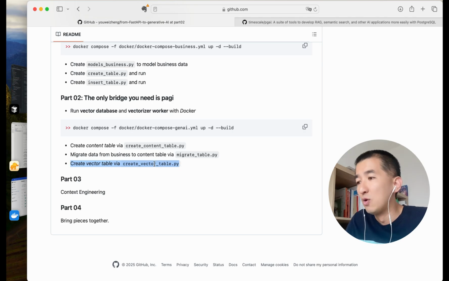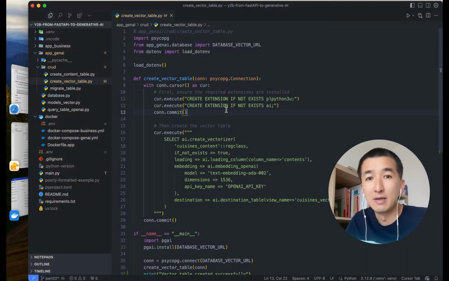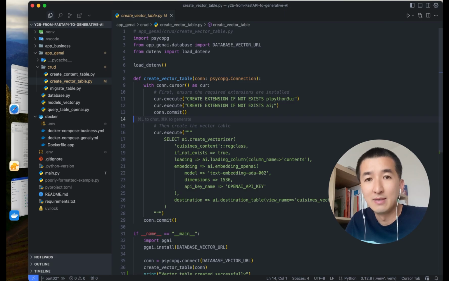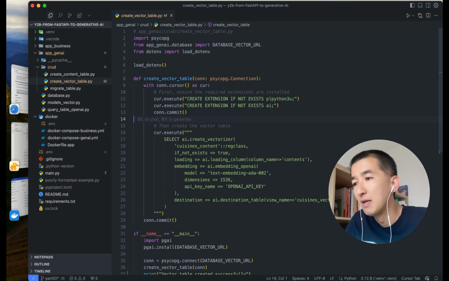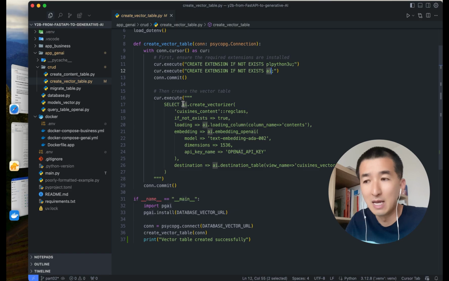And then the final step is the key of this video, the most important meat of this video: we use pgai to create our final product, which is the vector table. Here we use some pgai SQL. As I said, pgai is just a database operation tool. It uses SQL, which is easier to use. You need to install some extension, especially this AI extension. Then you just execute a SQL statement to create the table.